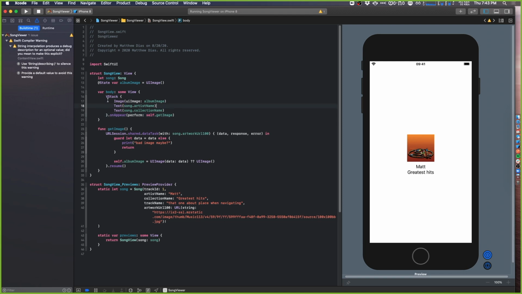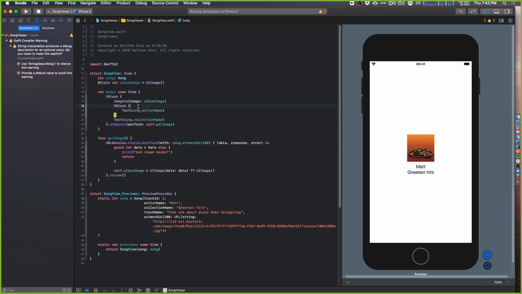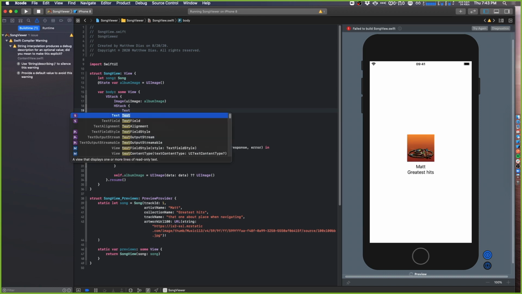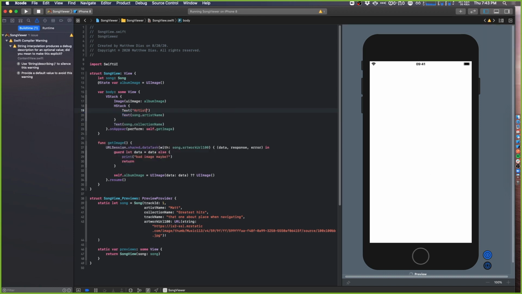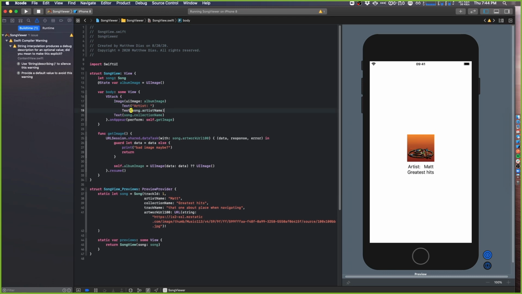So let's just quickly embed this in an H stack, and we'll say artist. Oh, can I show you a cooler way to do this? Please. That will make the text flow together nicer. Please do. Delete the H stack, but leave the artist colon. And then put a plus sign between text and text.